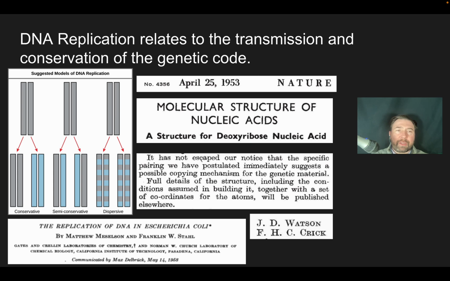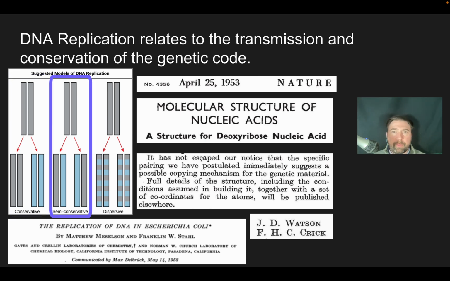They said, if I have this original strand of DNA and it gets copied, we could do it a couple of different ways. One thing we could do is make it like a photocopy. We have our original strand of DNA and we make a copy of it, and we're not going to lose any of that original DNA. It's just going to stay as it is, and we make a photocopy, a new version that is completely new DNA. That's known as conservative replication.